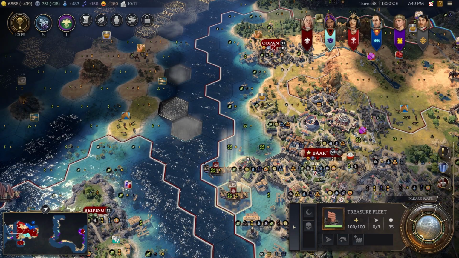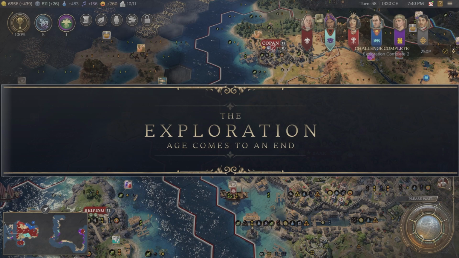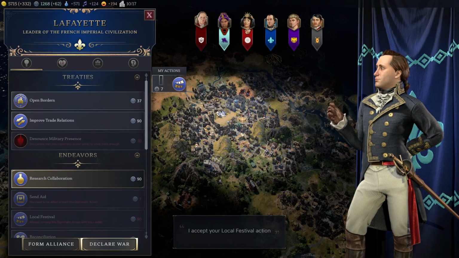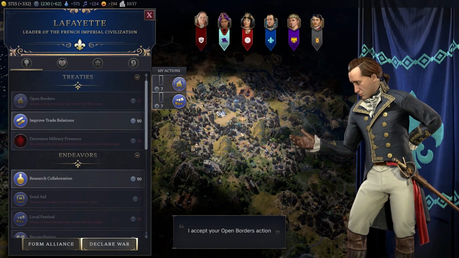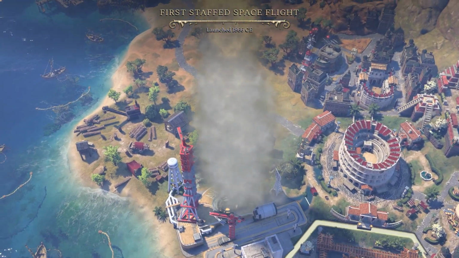However, soon after, the exploration age ended, and I did not make the cut for the scientific golden age. But with the modern age incoming, it was now time to see how silly we could make this, using as much diplomacy as I could to push it further and send our rocket to space as quickly as possible.